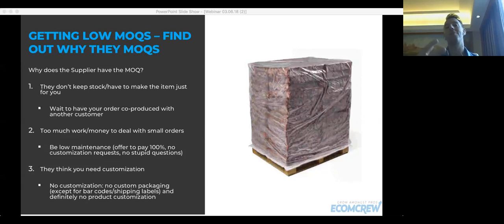So even though they're happy to sell you 50 garlic presses, they know that they have to order 500 boxes at a time. Therefore, they're going to give you an MOQ of the garlic press for 500 units. So in this case, what you have to do is explain to them, no, you can ship it in a plain box. Just put our barcode on it. Just make it clear to them that you don't really need a lot of customization. And in that case, a lot of times they're a lot more flexible in dealing with a small MOQ order.